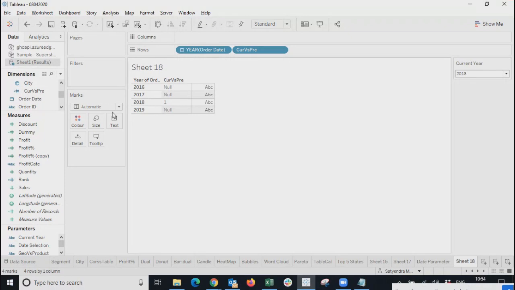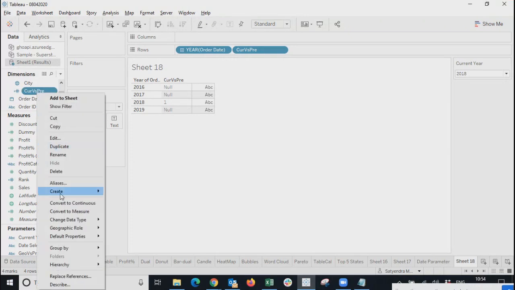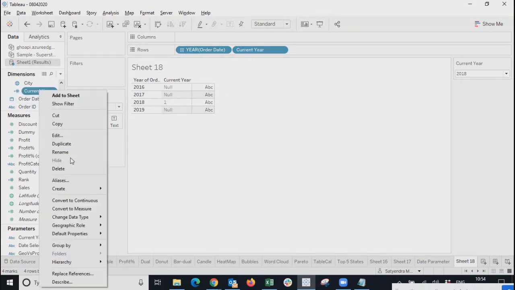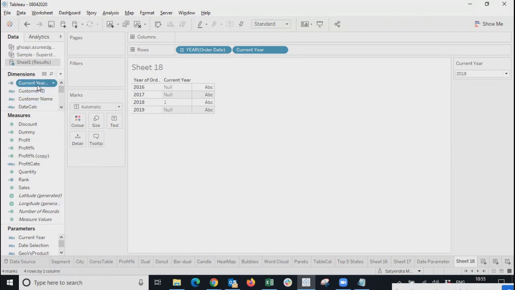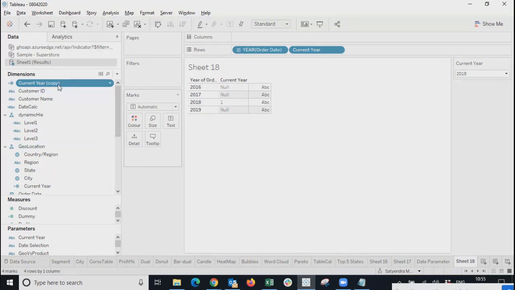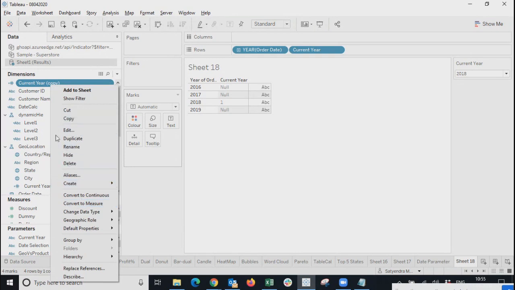Okay, let me try to do one more thing. So this is the one calculated field which I created. I will rename this as current years. If I create a replica of it, I will name it previous year.